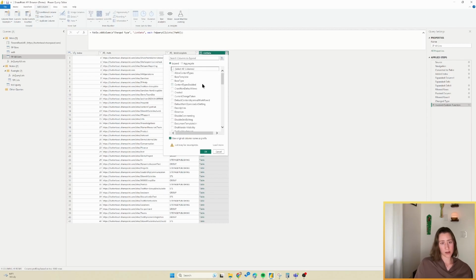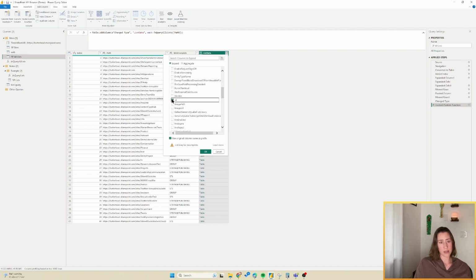So I'm going to deselect everything and then I'm going to go for the created date, the description. The draft version visibility is kind of interesting. It might be useful to you to see if that's turned on or not. It's a true false field. Whether or not minor versions are enabled could be interesting, but I don't really care in this case. Content moderation, whether or not the versioning is enabled, but there's actually another field that tells you how many versions, and I feel like that's a little bit more useful.